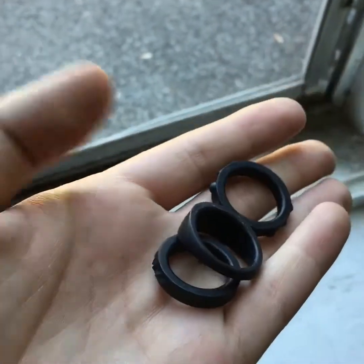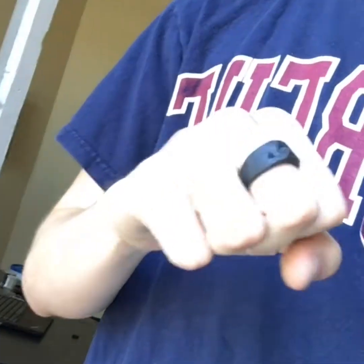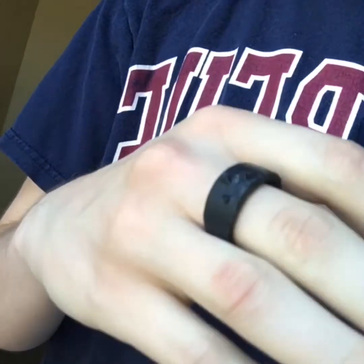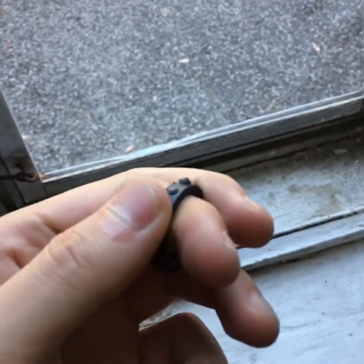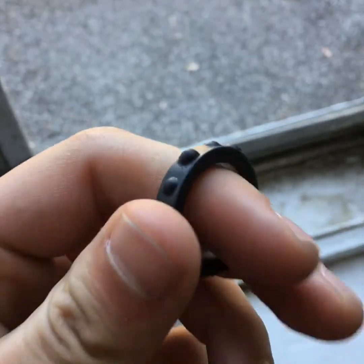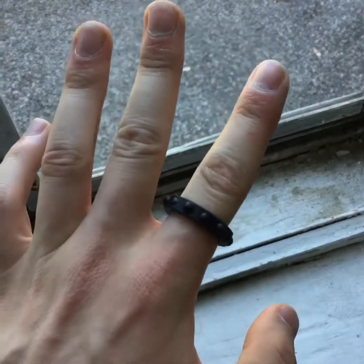They turned out like this. The spikes are more subtle than anticipated. This one came out kind of rough, and while the round one feels all right, it's not very smooth to the touch — although it looks good — and I sized it improperly so it's much too big; it sort of fits on this finger. I wore them around my neck on a wire because they were curing for 24 hours and I thought it would be better if they weren't touching my skin.